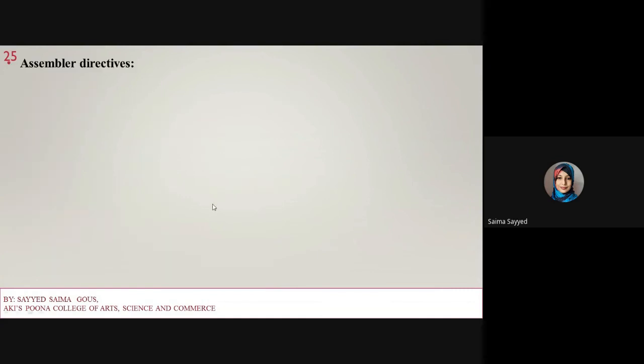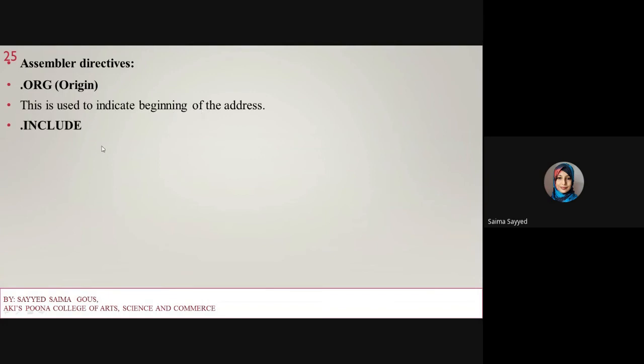Okay, next is .org, that is used to indicate the beginning of the address. And .include is used to tell the AVR assembler to add the contents of a file to our program. In embedded C, we use #include. Similarly here we have to use .include.